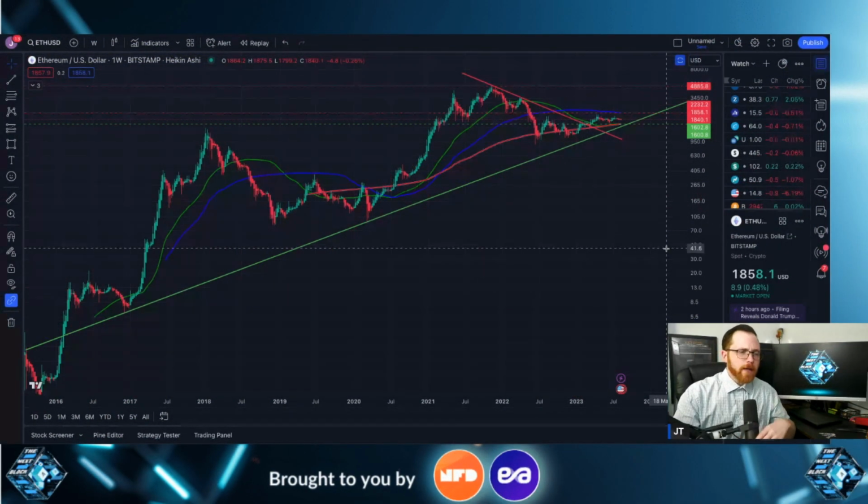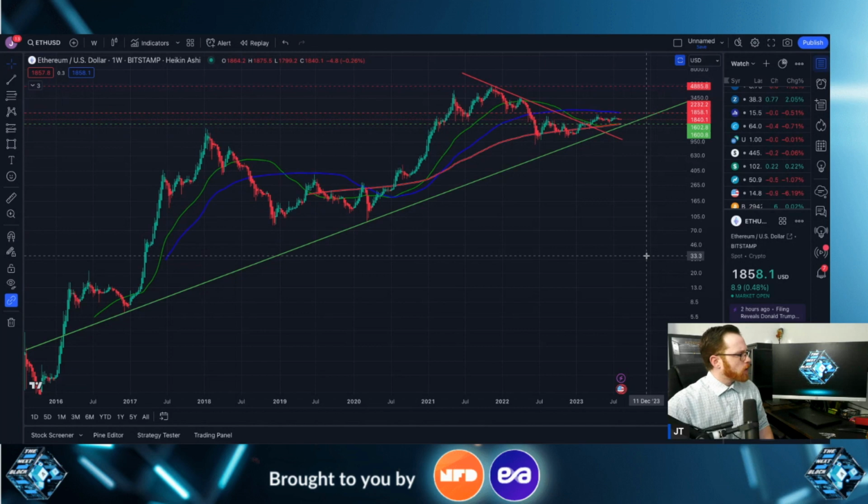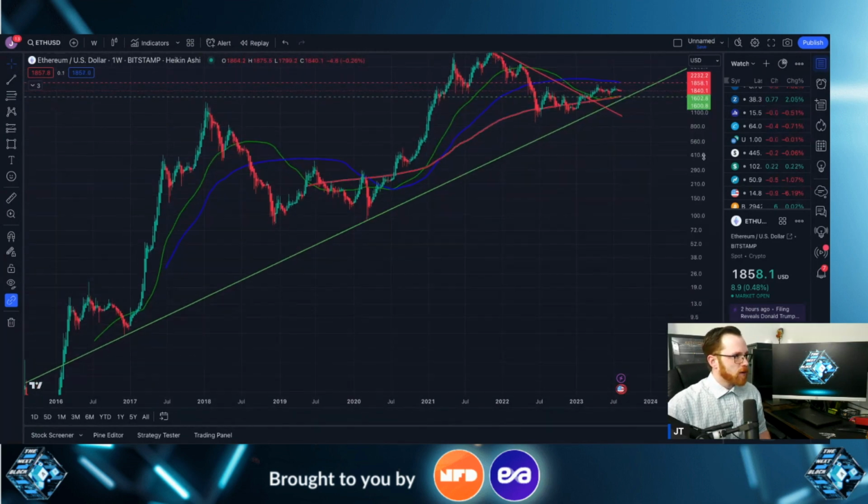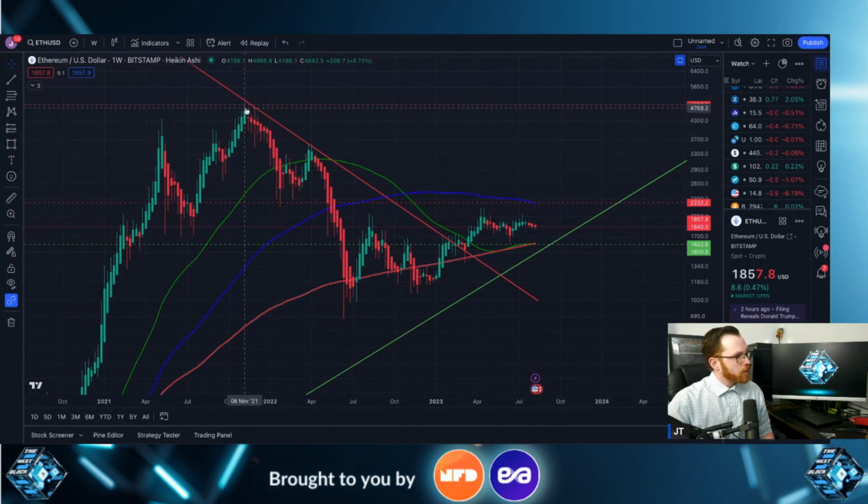All right, now if we look at Ethereum on the weekly level, if we go all the way back to over here and use this peak back in 2015, connect it with the bottom in 2016 and the bottom in 2020, you get this very great trend line here in green. Now let's zoom in to present day. Now, as we can see here, Ethereum was in a bear market from November 2021 until arguably January of 2023. It crossed this bear market trend line in about February 2023 and has broken out to the upside since.